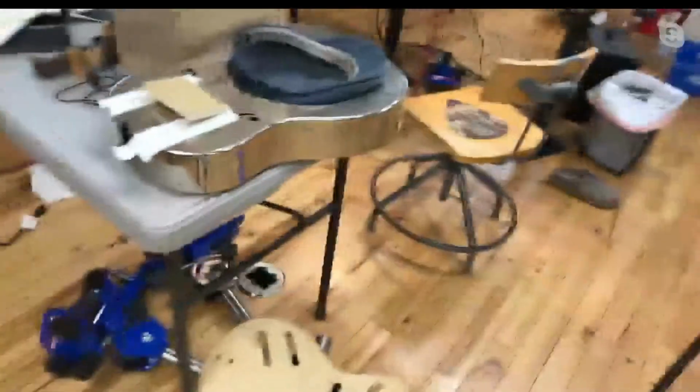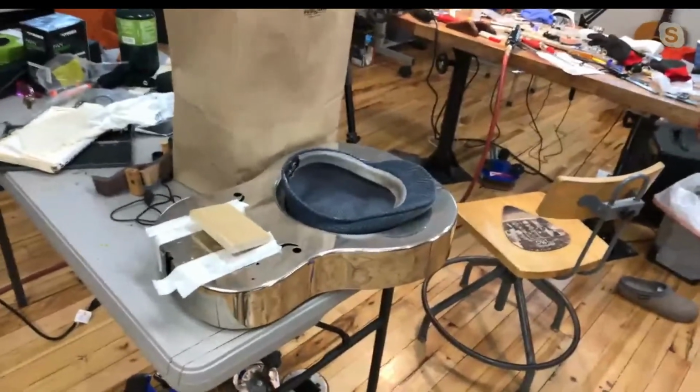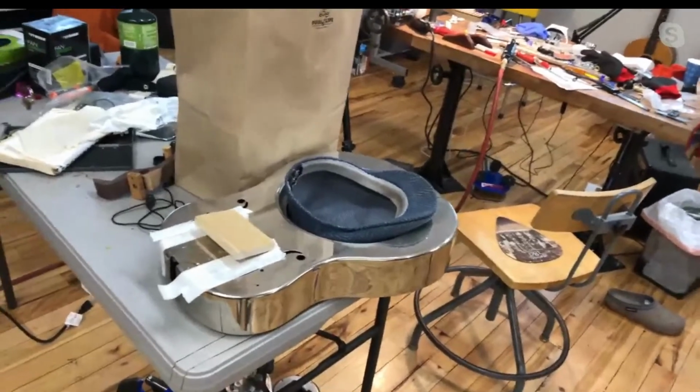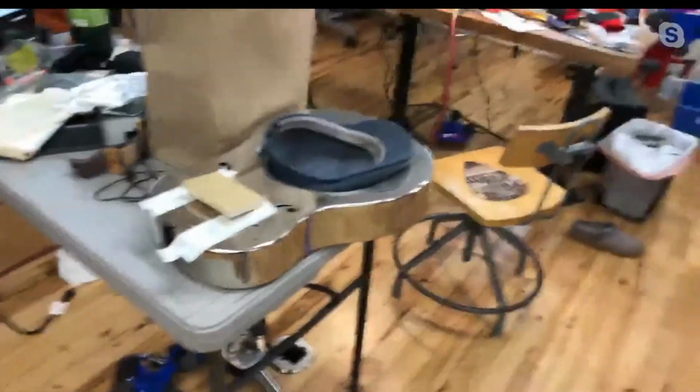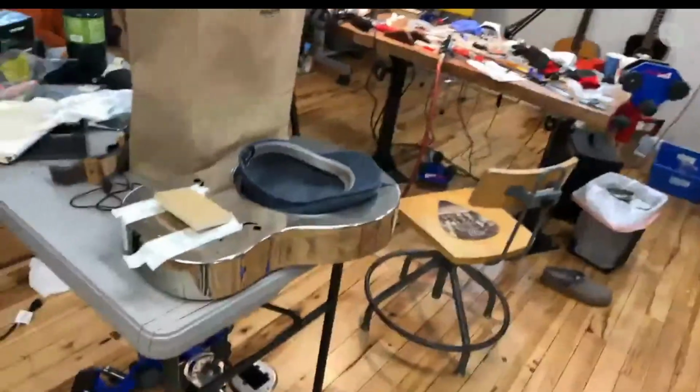What's that metal body guitar there? That's this old National. I got to get the neck back on it. It's almost done. Somebody took the stick off and broke it in half. Oh my God. And lost it. And I spliced a piece of stick onto it, but it's been really hard to line up. I need to get somebody that can give me the lowdown on National neck resets. I never did figure it out.